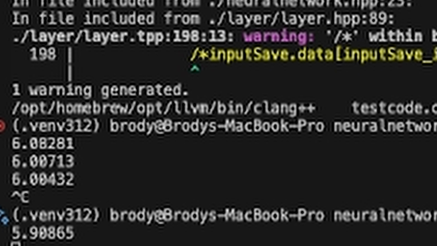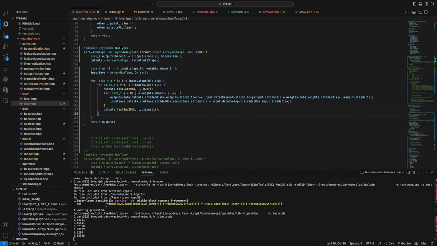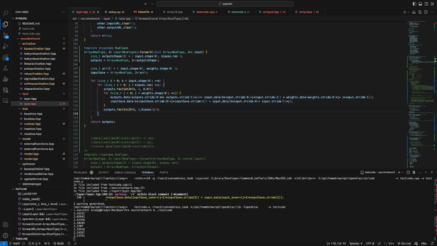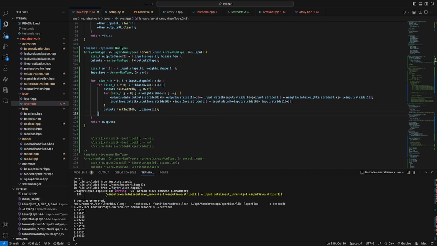I then decided to remove the wasted runtime of having an actual function call, like creating a new stack, moving around a bunch of registers and stuff, and just switched it to getting the data directly, all within the same loop. And this improved runtime by about another half second.